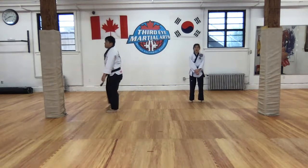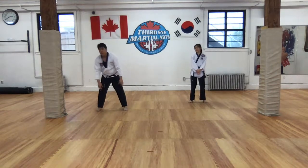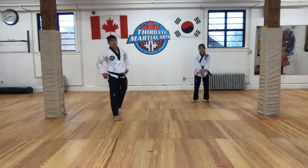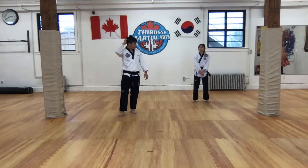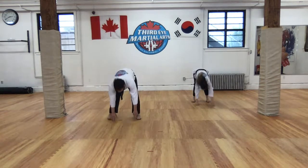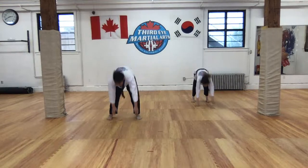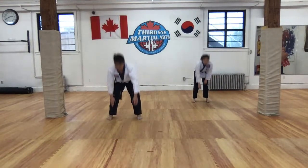Okay, if you find that you can touch the ground with your feet together, widen your legs until you can touch the ground, right? This is the stretch first and the exercise second. So we'll do this one this time. We're doing 10? Sorry? 10, yes. 하나, 둘, 셋.